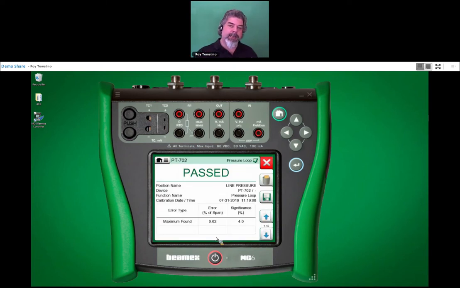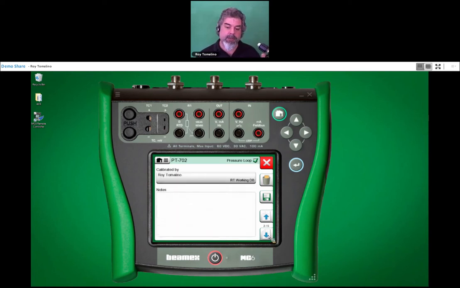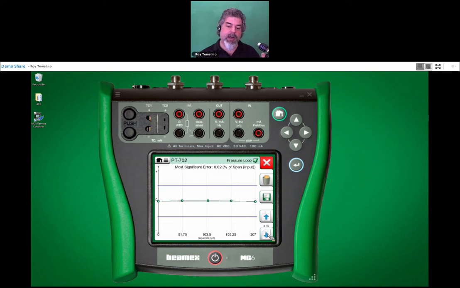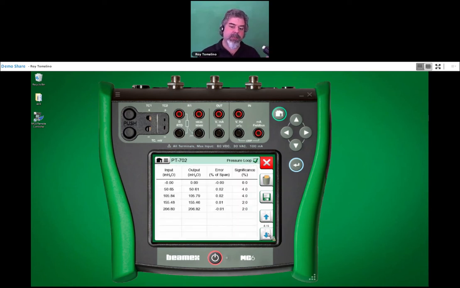Okay, this is our loop check. We did it initially and it failed. As a troubleshooting method, we went to the transmitter that was in the loop, did a calibration, found out that that was out, we trimmed it, we did an as left. Now we're back to the loop test, and we passed. Holy moly. So our loop test came across as good. That means that everything inside of it is on the up and up.